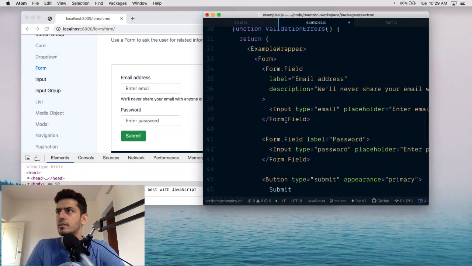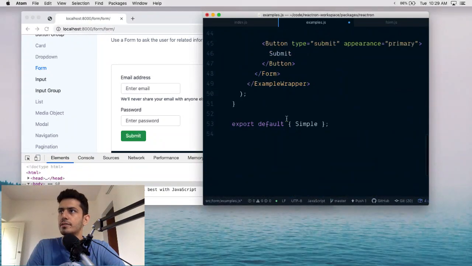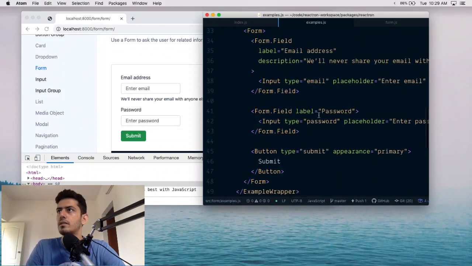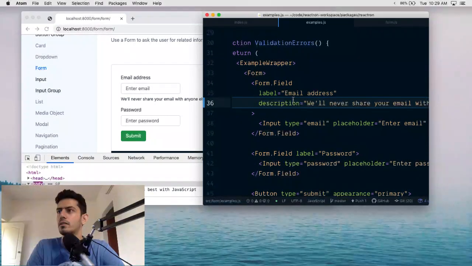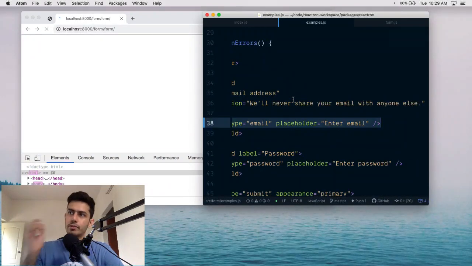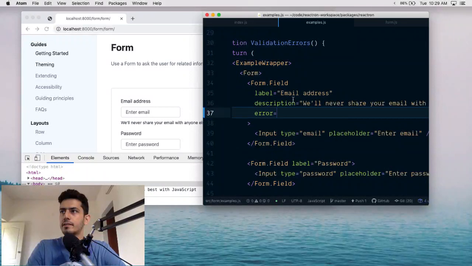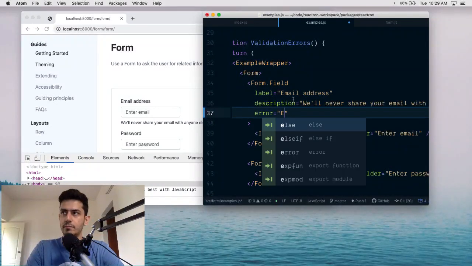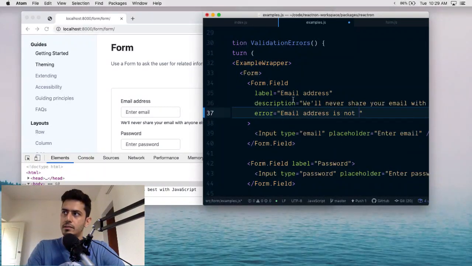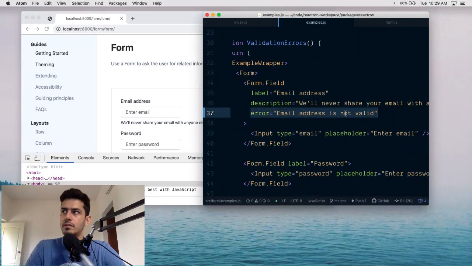Right. I'm gonna introduce some errors over here. So, how do you show if your field has an error? I guess you can do something like mark the error here. So, for example, email address is not valid, right? And that should be an error.